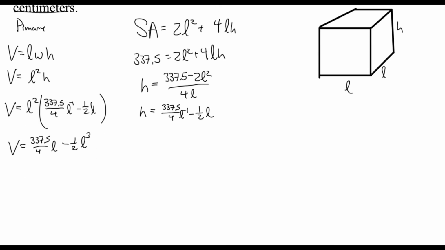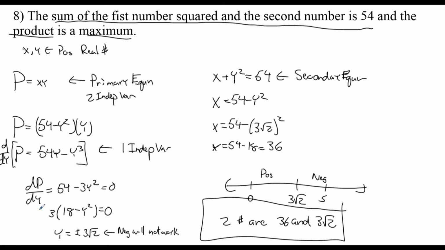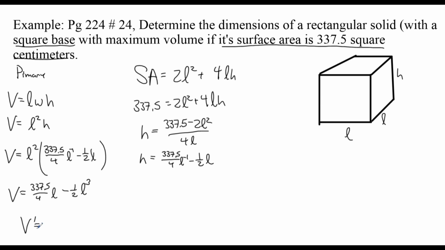All right. And so now we can do the derivative of this. We know V prime. And you notice I'm using different notation, and I'm doing that on purpose so that you see the different notation and realize that in this case I used the differential notation, which we'll be talking about later, and here I used the V prime notation. Anyway, this thing just becomes 337.5 over 4, and then this one becomes, it's not equal to, it's 3/2 L squared.